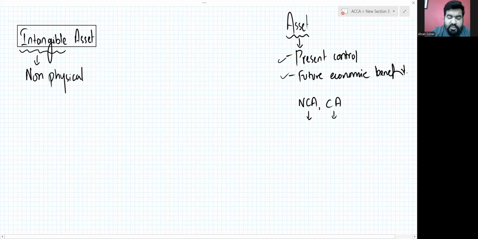And for intangible assets, we have to do the proper treatment. In this chapter, we will be focusing on one intangible. We will study the basic intangible asset. Then we will have one example, and we will have a long concept about that example so that we can understand the intangible asset. So, the first thing is the definition of intangible asset.